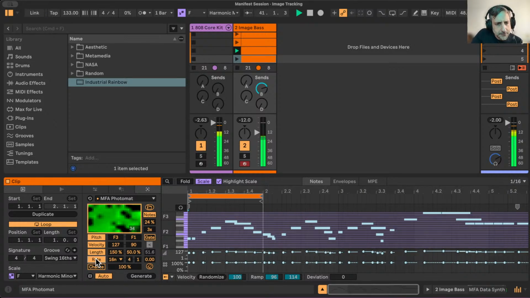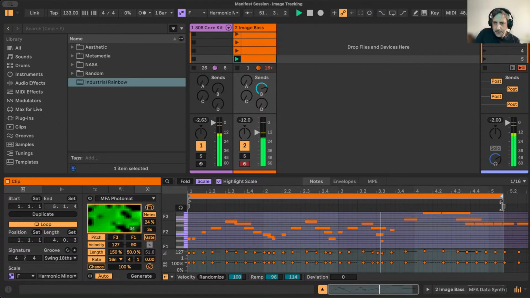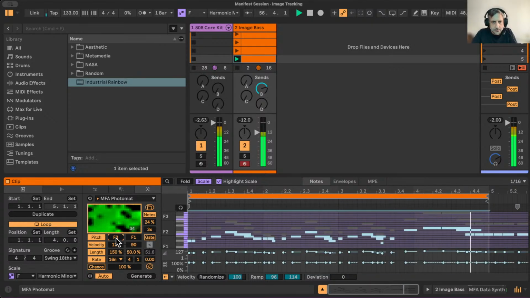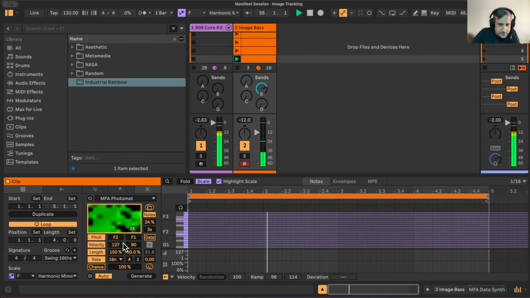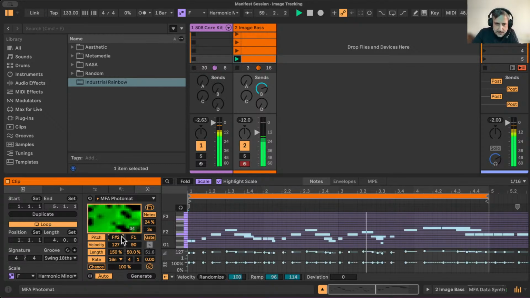Yeah, I think I'll do some rate stuff here so that lower values take more time and produce a resultingly more rhythmically interesting, more expressive pattern. And I'll just drop these down an octave. It did the thing where I clicked in there to change the loop brace, but that's okay.